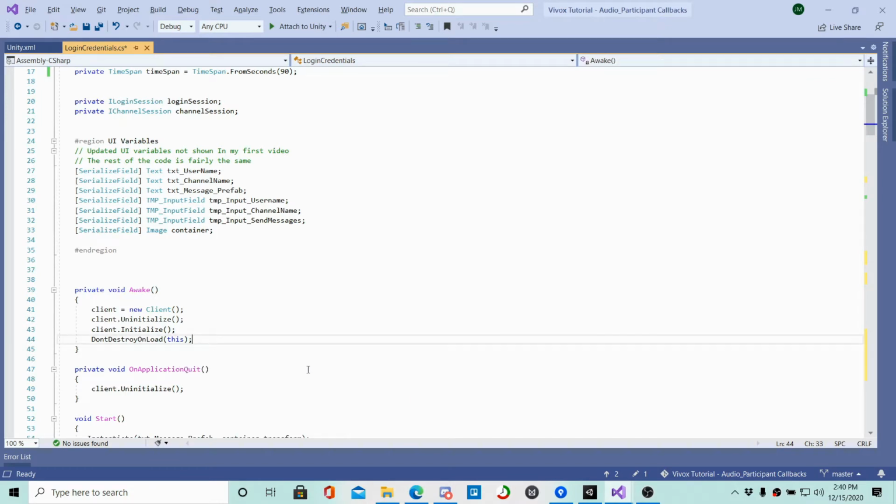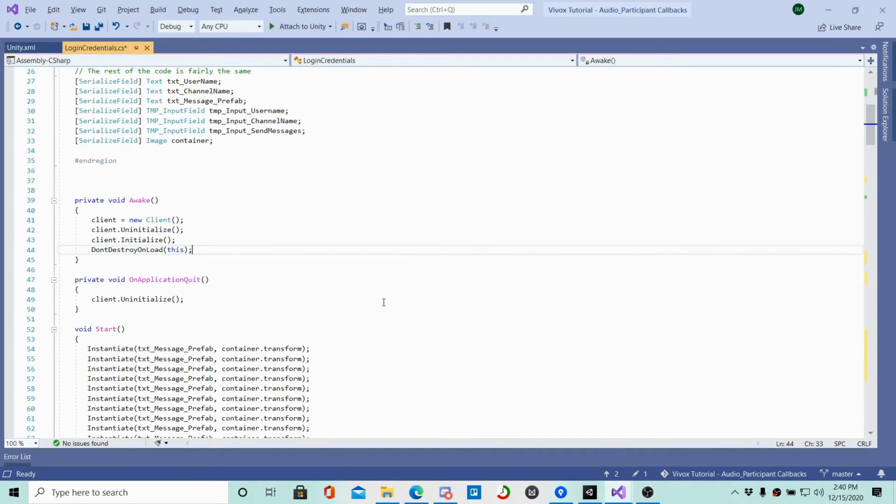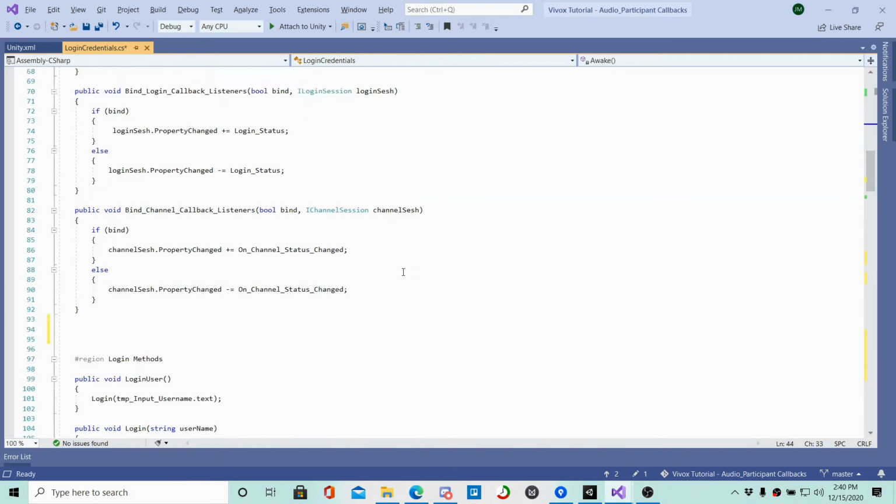You want to keep this game object because it's going to hold our login session and our channel session. You don't want to keep recreating sessions when you change scenes. You want just one instance of this throughout the whole game for that specific user that's playing your game or logged into your chat application.